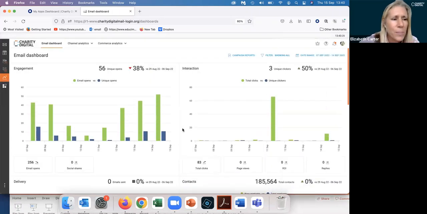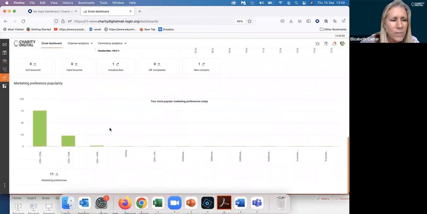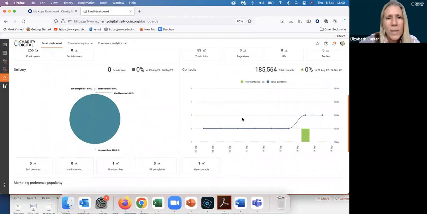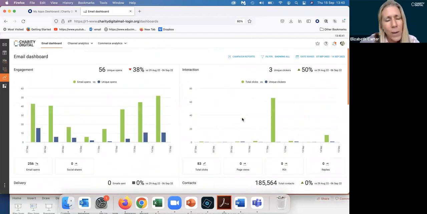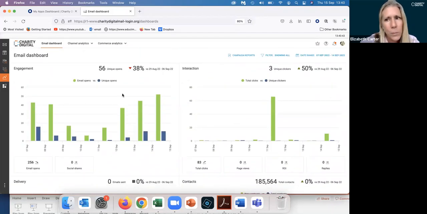And down at the bottom, you can actually scroll into each one, so you can be far more targeted. Down at the bottom, we've got our marketing popularity here, which gives you a breakdown of the marketing preferences if you're using those. Okay. Now, with the reporting, obviously, this is an overview, and you'll probably be asking, what do you want to do when you actually want to scroll into your individual ones there?